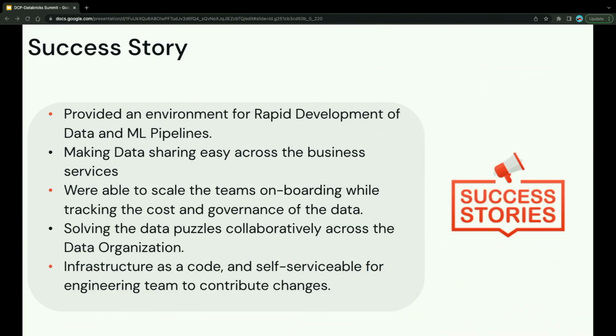In the end, what this allowed us to do is onboard multiple different teams from multiple different organizations onto the same account, be it an existing Databricks account and workspace, or a workspace that is based off of a different AWS account. We're able to onboard them into a common environment where they're able to share their data, maintain standards, achieve cost optimization, cost attribution, and also standardized governance with a self-serve model. We were able to make data sharing further easier because now that they're on a common environment, you're able to seamlessly share the data that individual teams own.